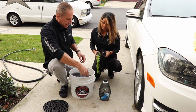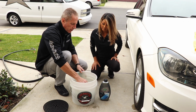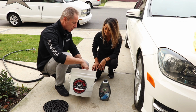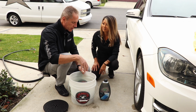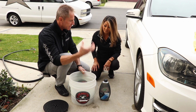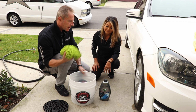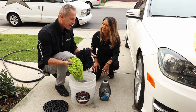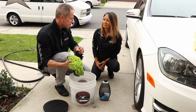Okay. So every time, and we're going to go with this one, every time you put the wash mitt in, you swish it around, you release the dirt, and it's going to settle down below that grit guard. And now when you come back in for repeated applications, that heavy dirt will settle below that. So this does not come in contact with that heavier dirt that is now settled below that screen. It's like a filter. Does that make sense? Mm-hmm. So that allows you to not reintroduce that same dirt that you just took off, or I should clarify, it's going to allow you to reintroduce far less dirt than more dirt. Does that make sense? Yes.